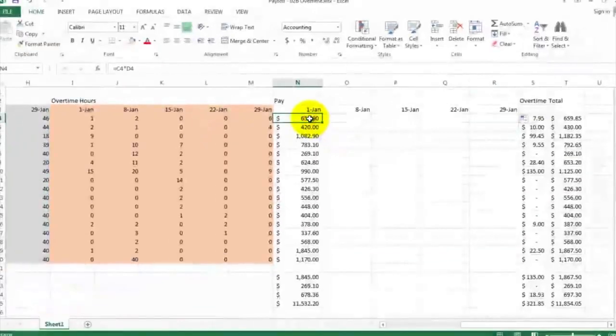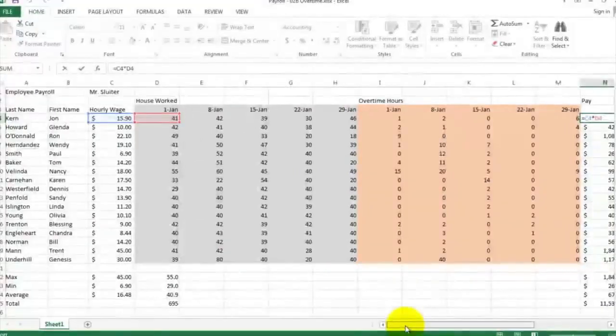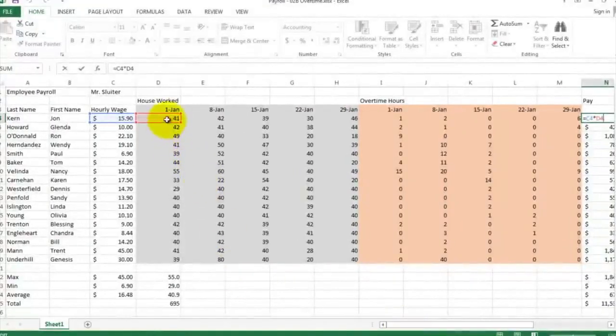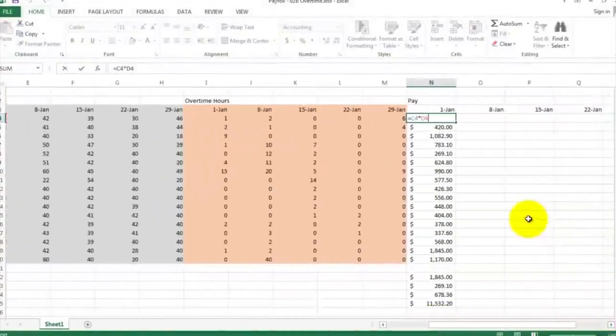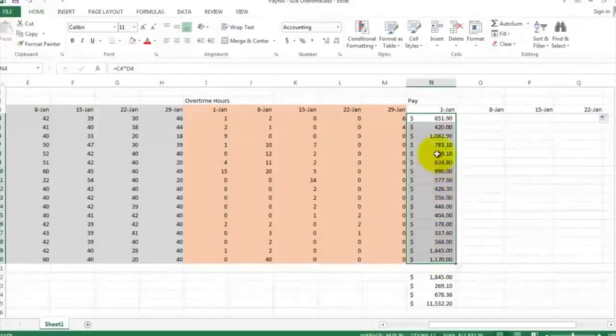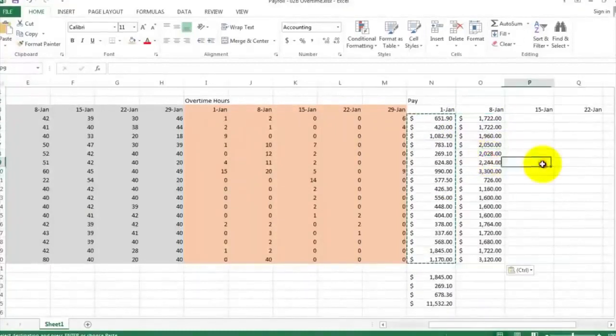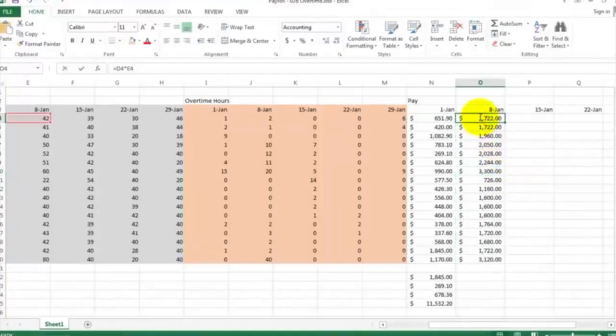Now, how did we calculate pay? We simply took two numbers from their hours and the wage. Hours worked, which was 41, times their wage. We're going to find something new here. If we just simply copy and paste these formulas, we're going to get the wrong result. I'll show you what happens in a minute. I'm going to copy this formula, paste it for the next week. Now, why in the world is everyone making over $1,000, some up to $3,300? What happened? Well, let's double click on this cell and find out where it's coming from.